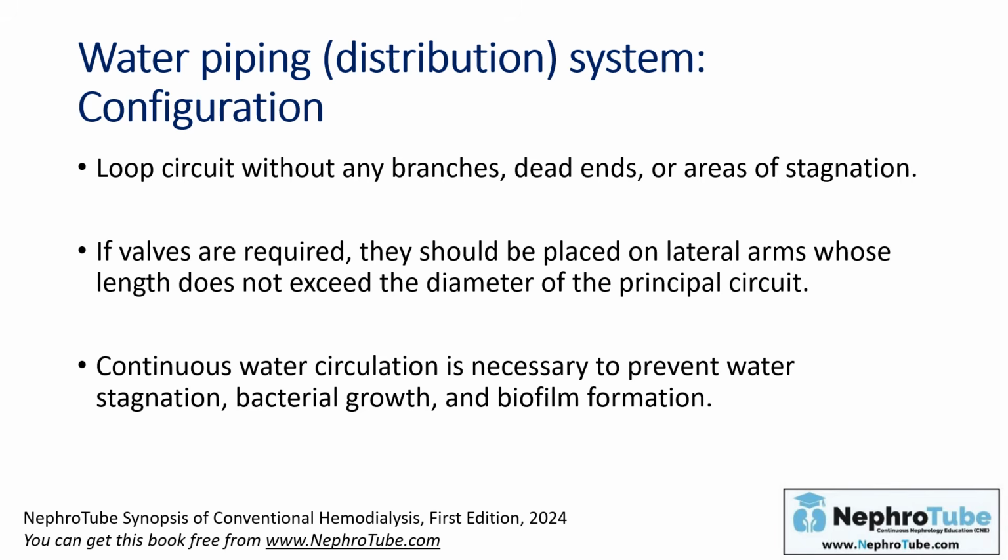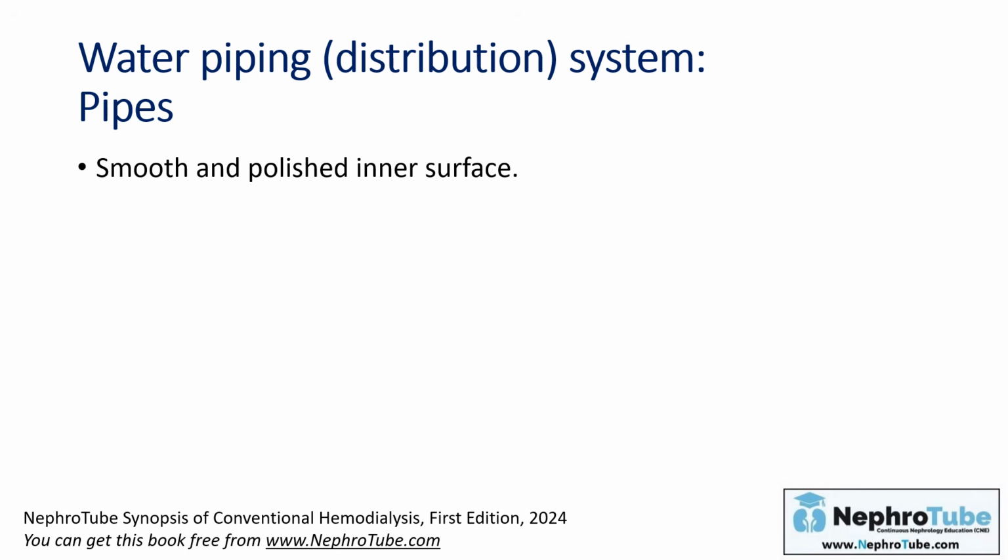Again, the water circulation in the piping system must be continuous, even in the absence of the patients, because if the water becomes stagnant, this will lead to bacterial growth and biofilm formation. And if biofilm is formed, as I mentioned before, it usually leads to replacement of the piping system of the whole unit.